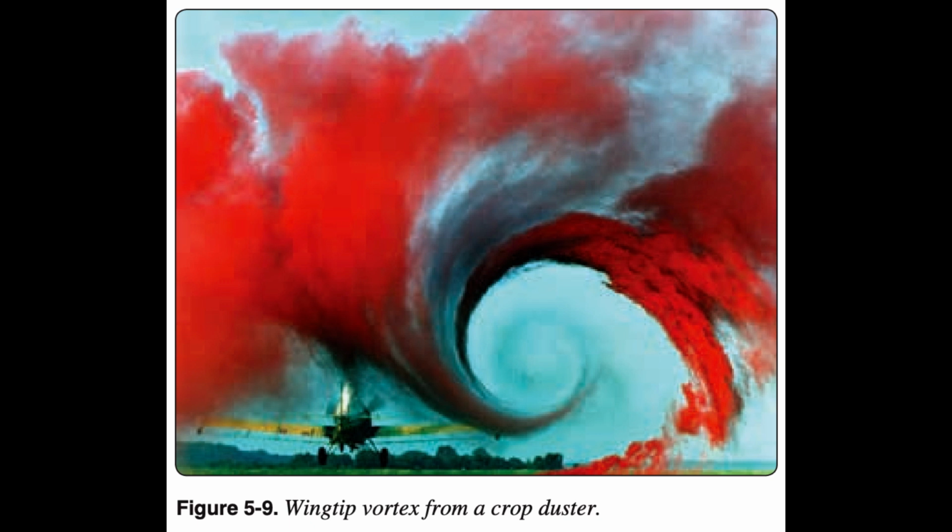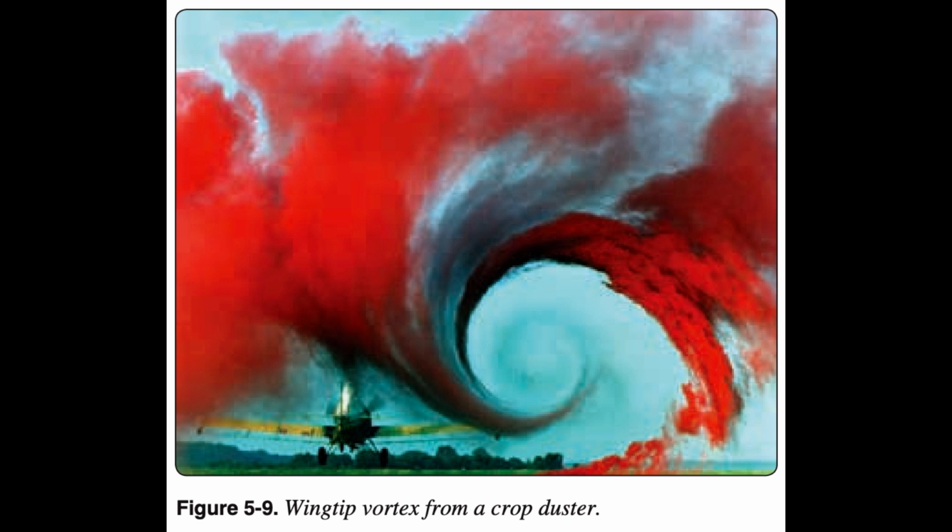Whenever an airfoil is producing lift, the pressure on the lower surface of it is greater than that on the upper surface, Bernoulli's principle. As a result, the air tends to flow from the high pressure area below the tip upward to the low pressure area on the upper surface. In the vicinity of the tips, there is a tendency for these pressures to equalize, resulting in a lateral flow outward from the underside to the upper surface. This lateral flow imparts a rotational velocity to the air at the tips, creating vortices that trail behind the airfoil. When the aircraft is viewed from the tail, these vortices circulate counterclockwise about the right tip and clockwise about the left tip. Figure 5.9.